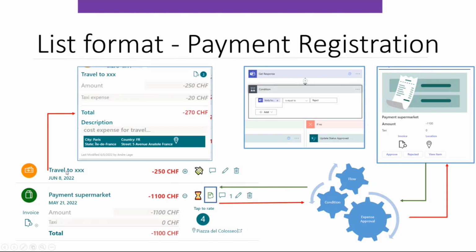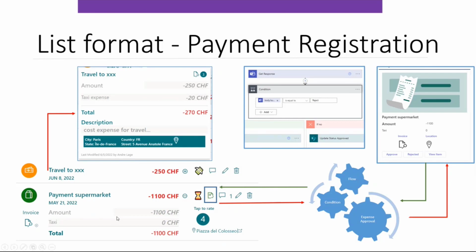And when we click on the title, we have a card that will give us a better description: the amount spent, the expense document that was made, the rating that we gave it at the moment we made this expense, a little description, and also the location that can redirect us to Bing Maps to show where this location is.